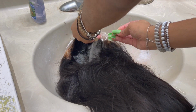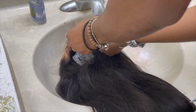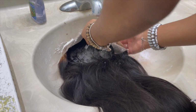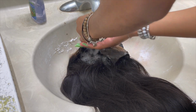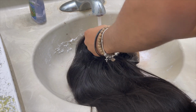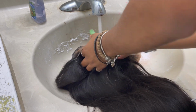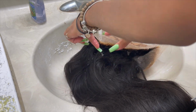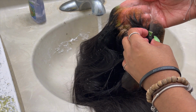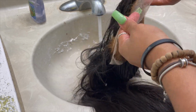Like I said before, there's no specific way to wash this. Normally when I do wash off bleach, it's just the lace by itself, so the whole wig doesn't get wet. I was trying so hard to not get the wig wet, and ideally I would have flipped it the other way when I was washing it, but I didn't really think of it. But yeah, so I'm just washing this out, and I can already tell right now that I got bleach on the hair. You can see right there that I got bleach on the hair, and I'm gonna come back later and show you guys how to fix it.